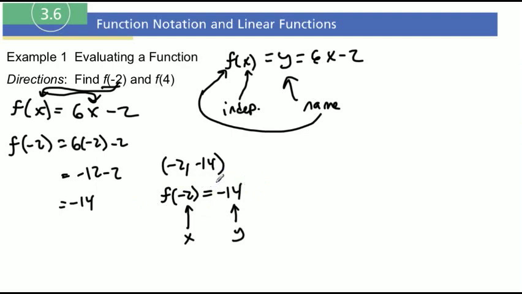So just, you know, same thing that we're used to, but now we just kind of throw on the function mask on it. This is just the way that we want to write things when you get into higher mathematics. So we found f of negative 2, which is negative 14. This is actually what we wanted to find.